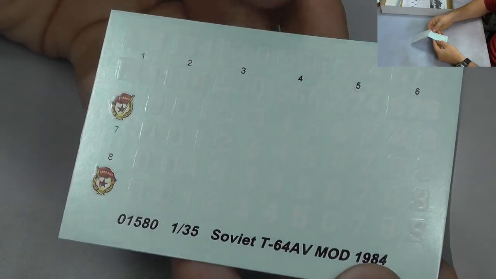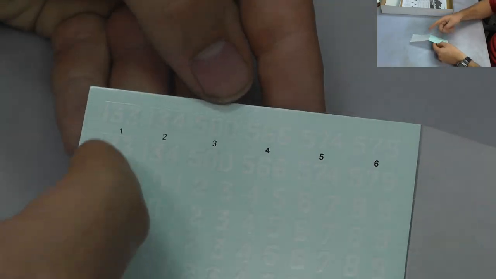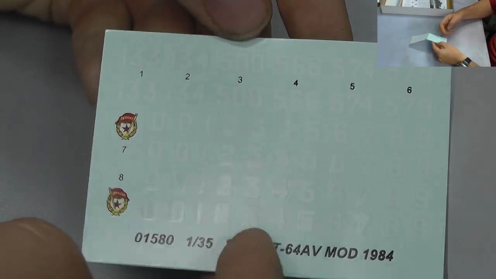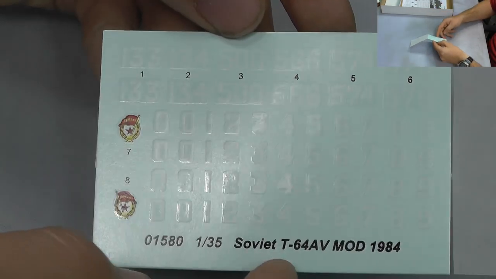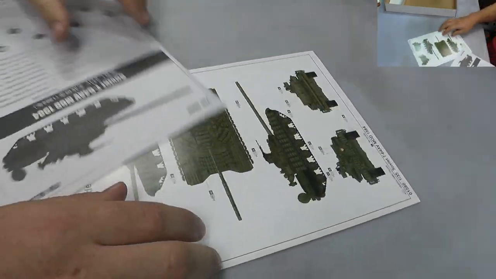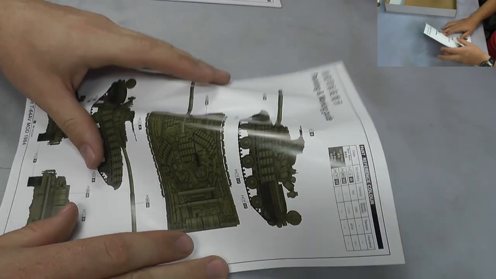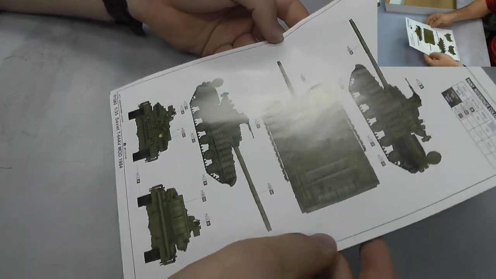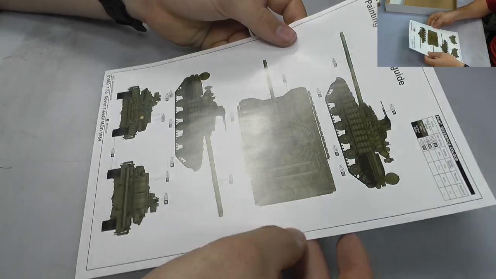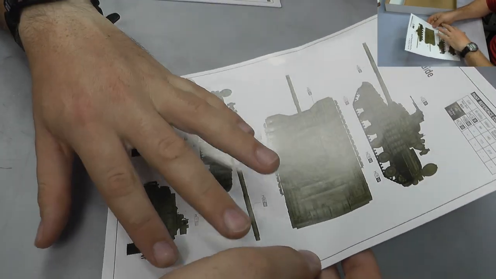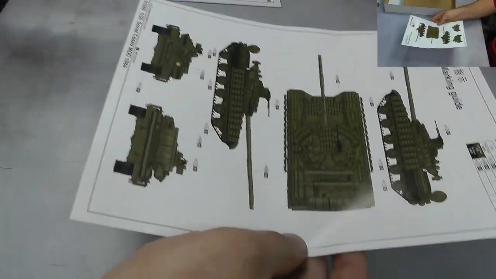Then we have our decals which, when it comes to armored vehicles, it's no big deal. It is white writing, looks like that could go down quite nicely. But I'm assuming having all these different numbers allows you to number whatever tank, so in the end we're probably only going to put down about six decals, so you know, not bad. Then moving along to our last little bits here with this kit, we do have a painting and markings guide here where we're going to put the decals, what we're going to paint.